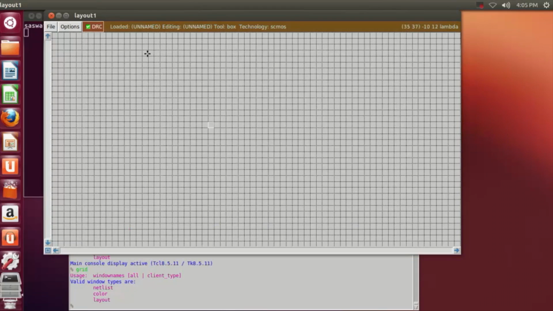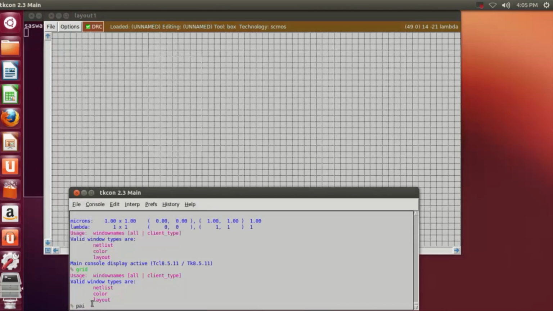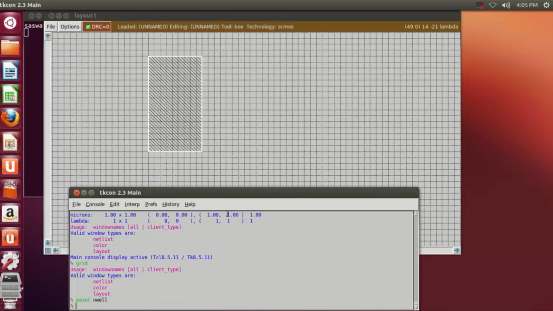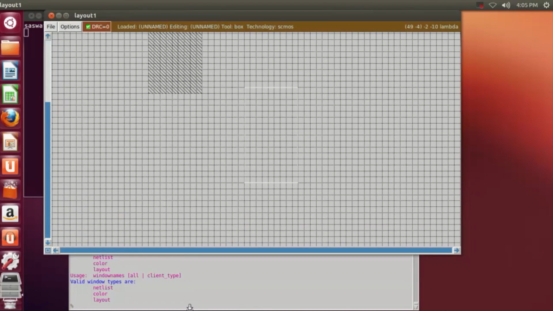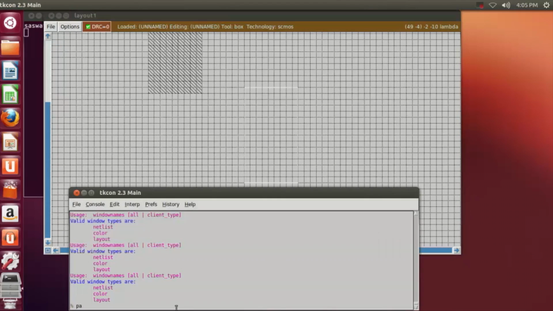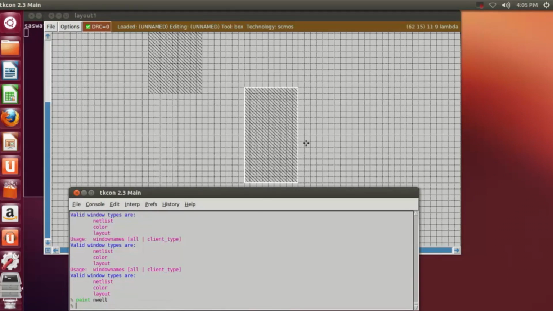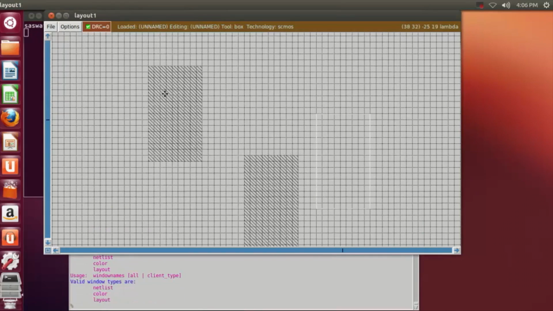So first we have to design two PMOS, paint N well, two PMOS and two NMOS. So since the PMOS were in parallel, we have to design the two separately.